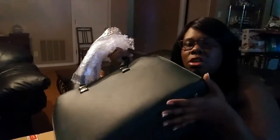You guys, what's this bag in this big box? So this is an H&M bag. Mine looks black because I'm looking at it, but this is like a forest green. I'm trying to see if you guys can see it the way I'm holding it. Right now it kind of looks like a forest green, but when I do like this, it looks like a black color. So this is another bag, an H&M bag. It has a lot of space in here, has the crossbody, but I feel like I'm going to be wearing it like this because that's cute.